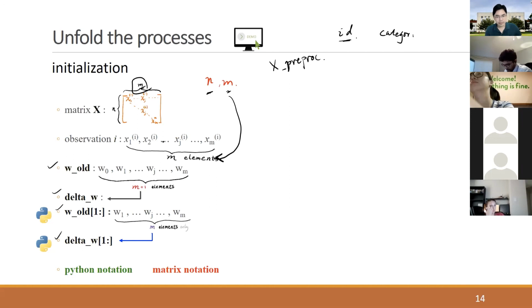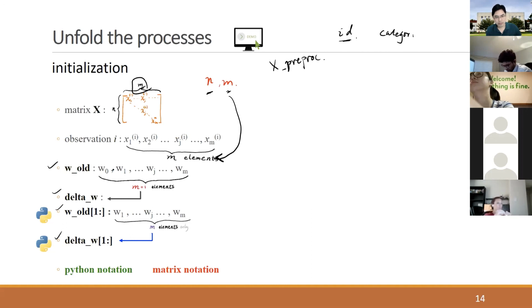The real information from the data for each training example includes the X variables from X1 to Xm, right? So there are M real input variables here. But the weight vector has M+1 elements because it has an additional bias term.